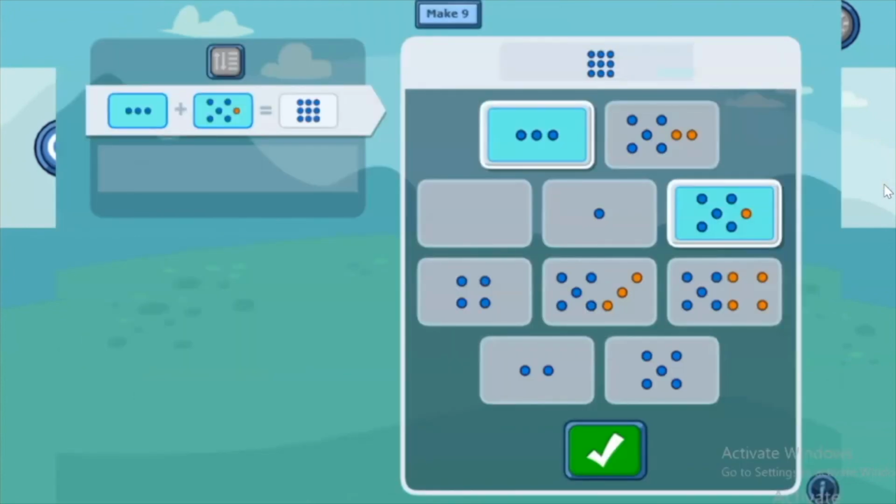Information about Dreambox is on the CMS website. Just click Families, Student Portal, then scroll down to K-5 and click on the Dreambox icon. Contact your child's teacher for more information about Dreambox, as well as how to access Dreambox so your child can start taking advantage of this amazing resource.